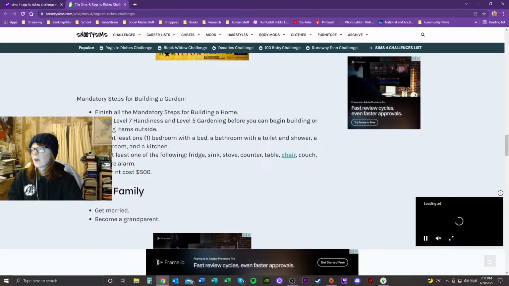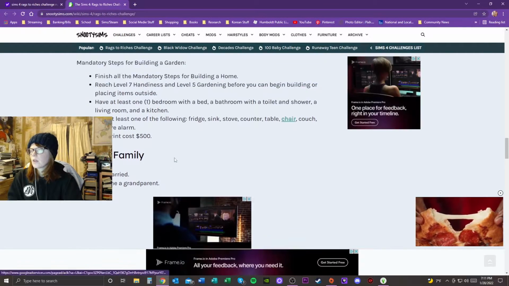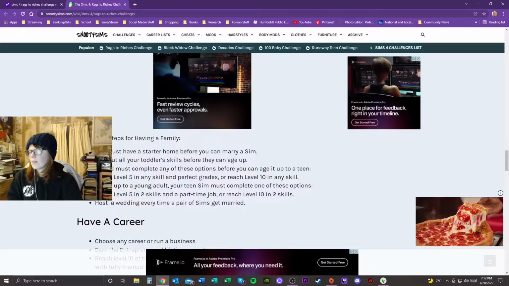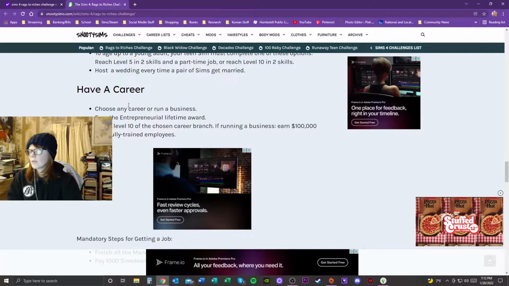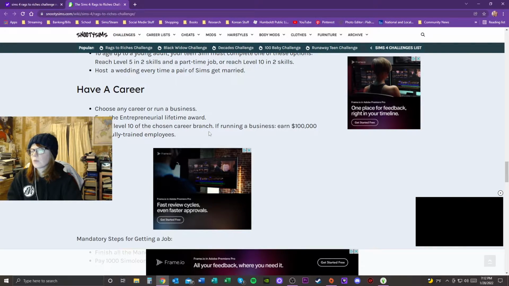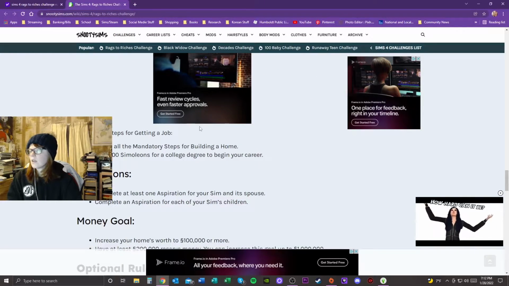Mandatory steps for building a garden: finish all the mandatory steps for building a home and reach level 7. Of course, having a family, you have the mandatory steps for that one too. To have a career, choose any career, run a business, earn the entrepreneurial lifetime award, reach level 10 of the chosen career branch of running a business, and earn $100,000 with fully trained employees.